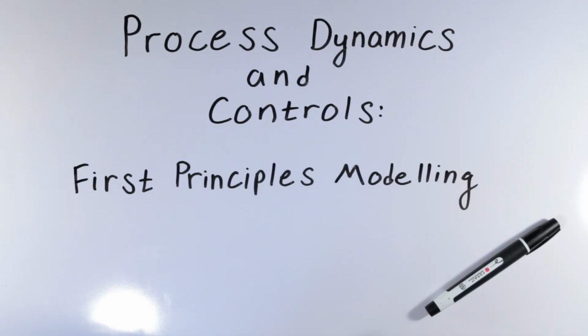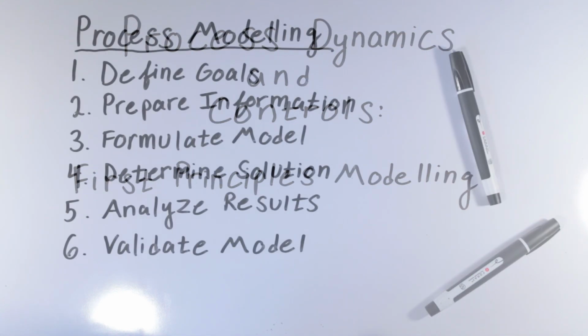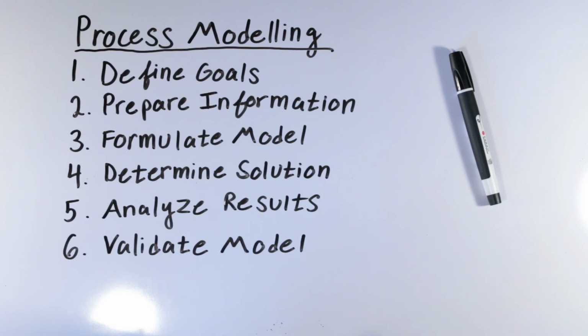The accuracy of a first principles model is based on the engineer's awareness of the components in a system and their ability to represent each component mathematically. As no model is perfect, it is important to consider the model only within the boundaries and goals it is created for. In this video, the procedure for the creation and subsequent analysis of first principles models is presented. First, let's take a look at the big picture.